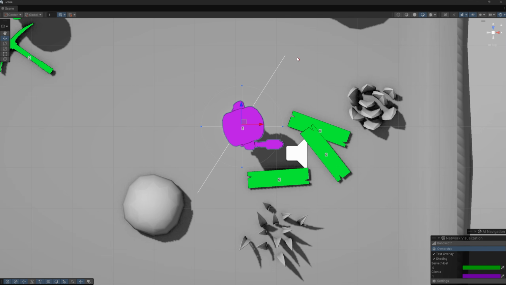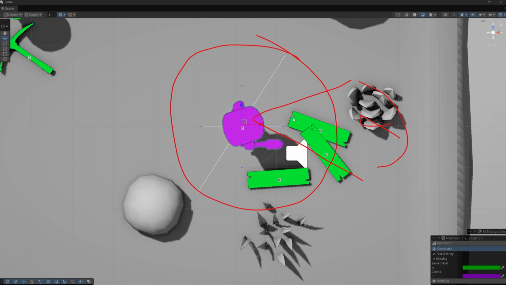What we want to do is create a sphere cast to detect all the objects that can be interacted with by the player. Next, we are going to define a cone of vision by defining the angle here, and we are going to loop through each detected object and check if it is in the range of this detection.